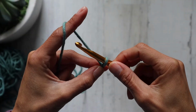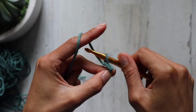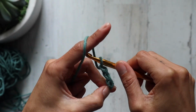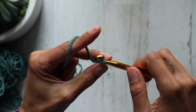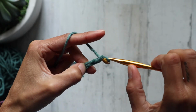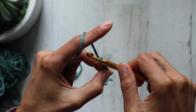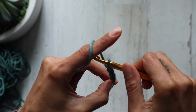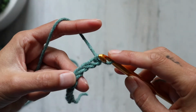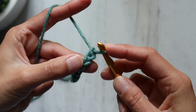So that's just placing this on, turning it towards us, and slipping it through, which is 1, 2, 3, 4, 5, 6, 7, 8, 9, 10. Perfect. So they call this chain right here the first chain from the hook.